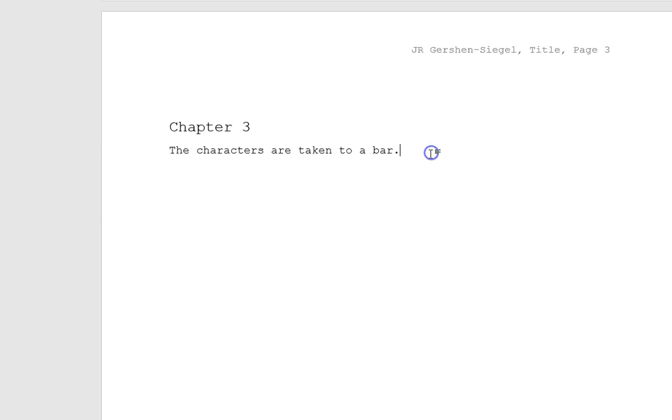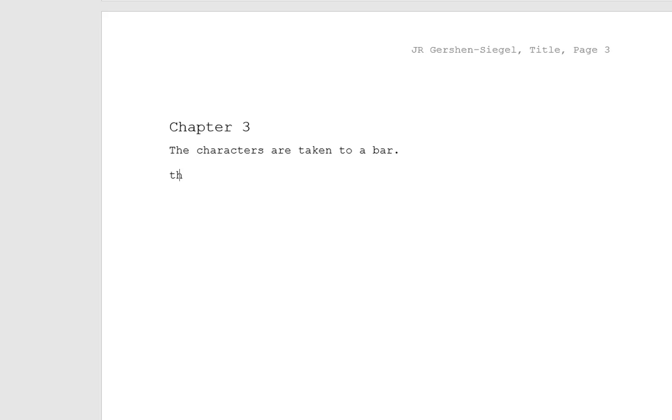As it were, the characters are taken to a bar. This is passive voice. Okay? Passive voice is proper English. There's nothing wrong with it. However, it tends to look weird. Here's where passive voice is awesome. Passive voice is awesome when someone is in a subordinate position, when they are a victim, when they are a submissive, when they are a slave. Probably a child is good for that as well. If the characters are using their own agency, then put it into active voice.